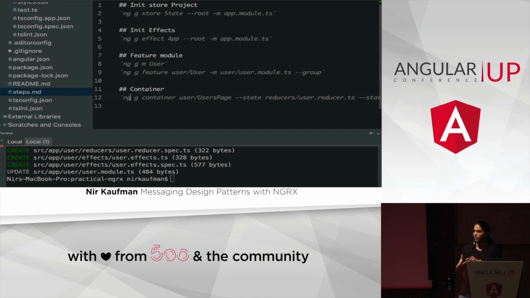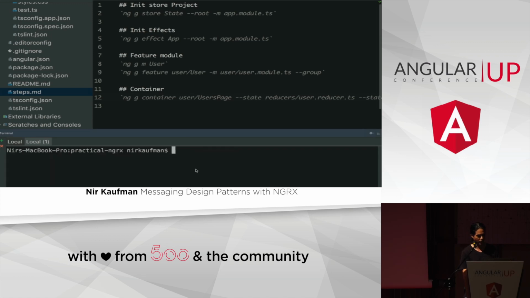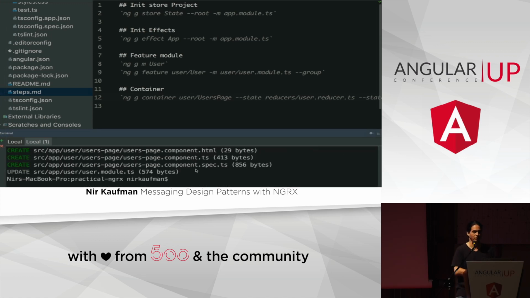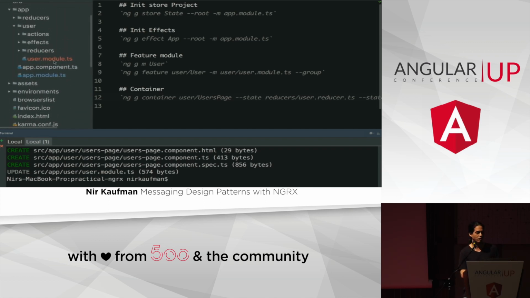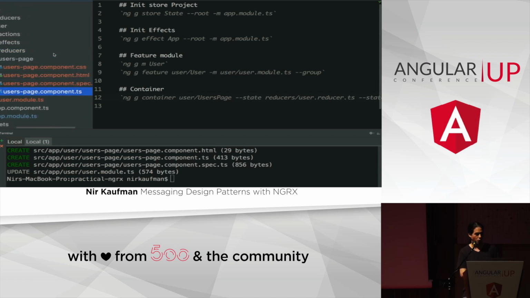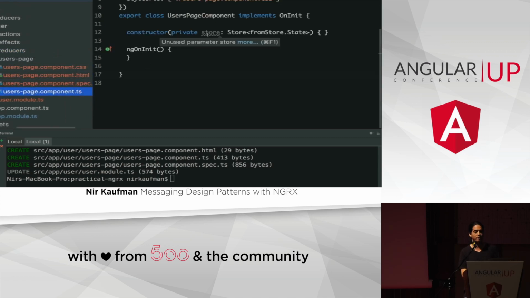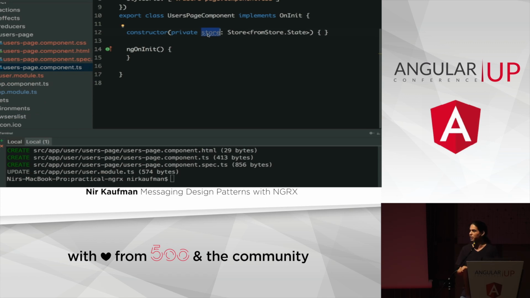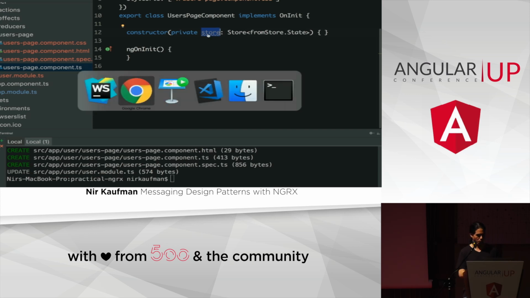So in feature modules, NGRX supports this. I can create a container, ng generate container, put it inside the user directory, call it user page, and right now we've got a user page with my component in place, and the store already injected. All you've got to do is just use your selectors.